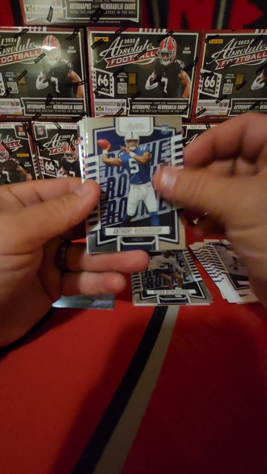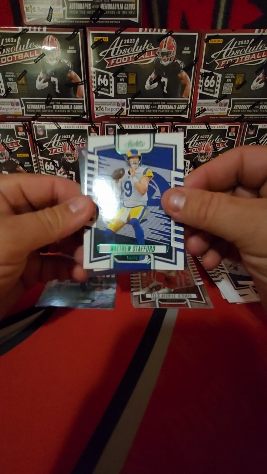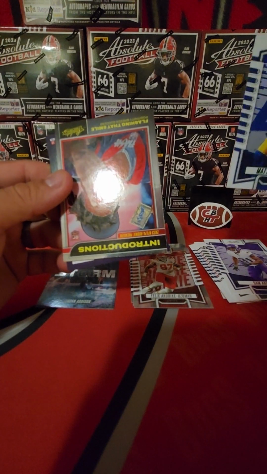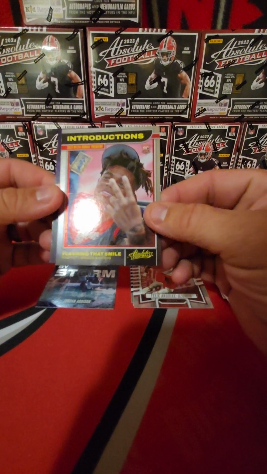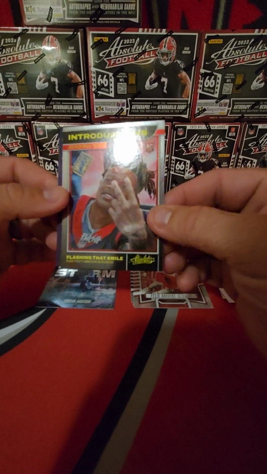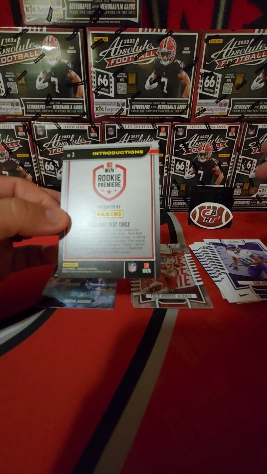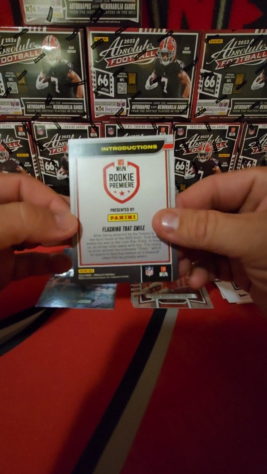Witherspoon, there's an Anthony Richardson, that's a good one. And a Felix. Oh, there we go. We got a Matthew Stafford. This is a green parallel. Forgot we get green parallels out of these. And introductions. Oops. All right, we'll put the good rookies there. What is that? I don't think I've ever seen this. Introductions. Flashing that smile. Tank Dell, okay. It doesn't have his name anywhere on the front, so I had to look around. That's kind of cool. Kind of like that.